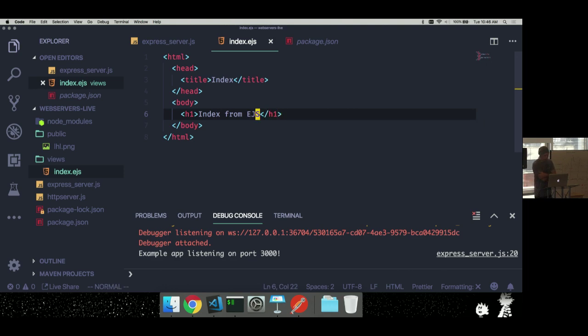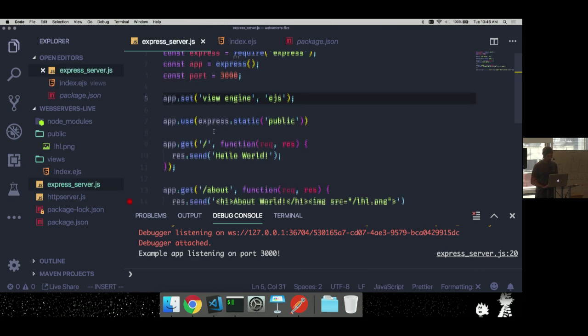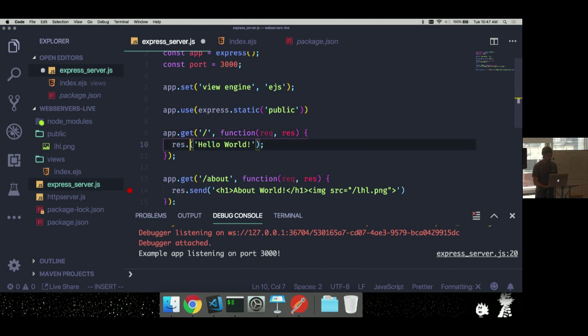Okay. So right now it's not really an EJS file because it just has HTML. I could just load this up. Actually, if I wanted to load up just HTML and not render EJS files, then I might just put these into my public directory and have that Express middleware load them instead, right? So bear with me. I'm just going to do simple HTML here first, and then we'll move over to actually using the EJS part of it.